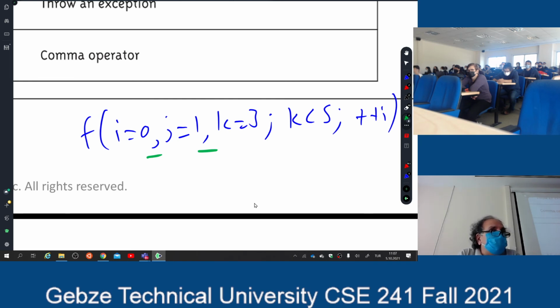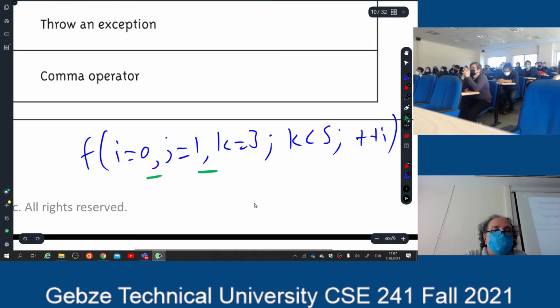The plus operator doesn't tell you that it is going to evaluate left or right first. The comma operator does: it says that I am going to evaluate this one, then this one, then this one. And it has a very low precedence. Why? Because before the comma comes in, it needs to evaluate everything before it. Okay, that's the comma operator.